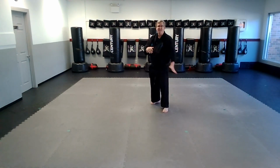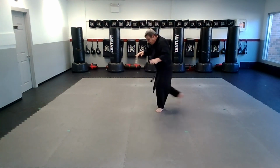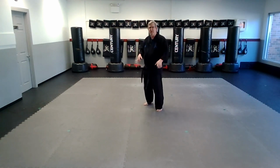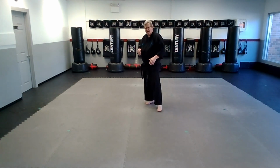All right. Again, just the front leg, we're going to move with it. Again, if your coach is teaching you a different way to spin, probably okay. Lots of different ways. Some people prefer spinning with the back leg. Some will do a little cross step with it as well. So lots of different ways to actually turn. Okay. So today we're just going to go with the front leg moving around.